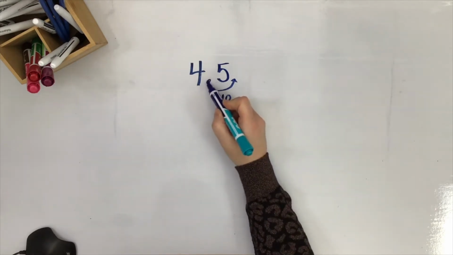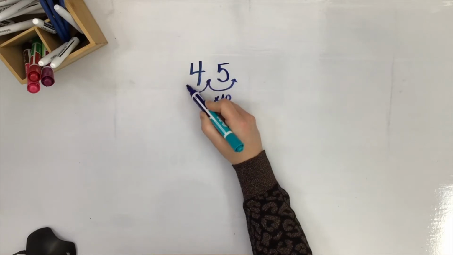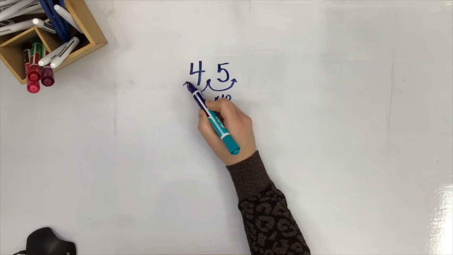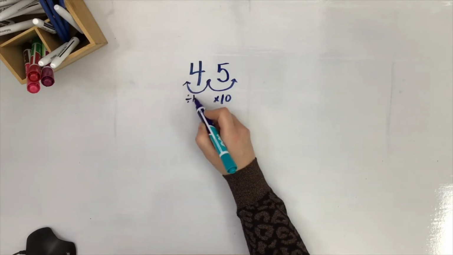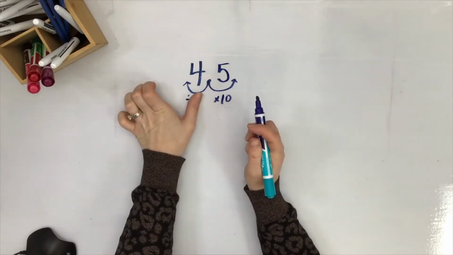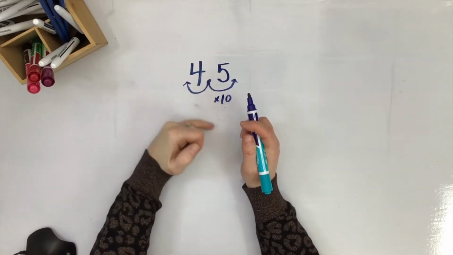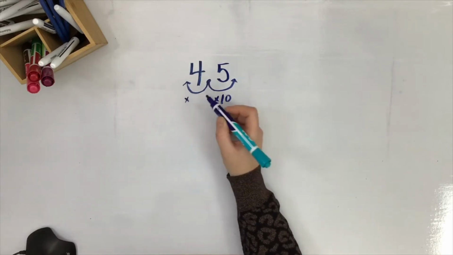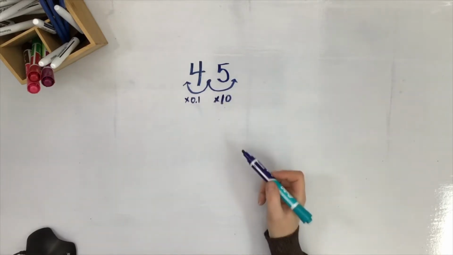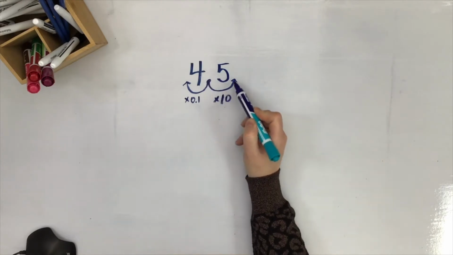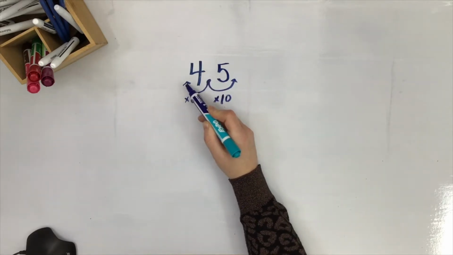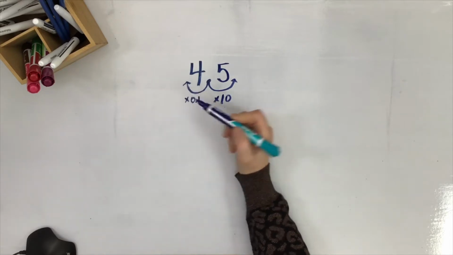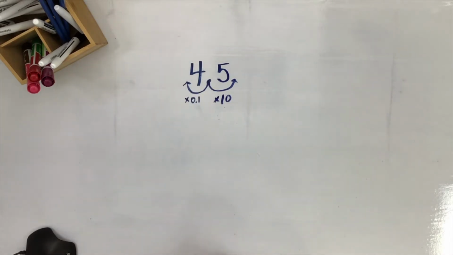Now if I were to take that decimal and move it to the left and make my 4.5, or 4 and 5/10, become 45 hundredths, that would be dividing by 10, or multiplying by a number less than 1, a tenth. So every time we move the decimal once to the right, our number is increasing by a factor of 10, and every time we move the decimal to the left, our number is decreasing by a factor of 10. Those are important things to remember going into this activity.